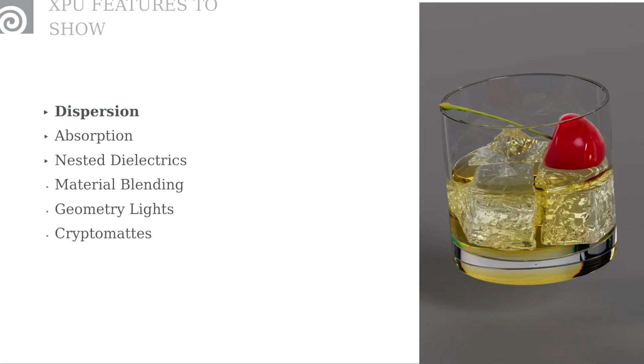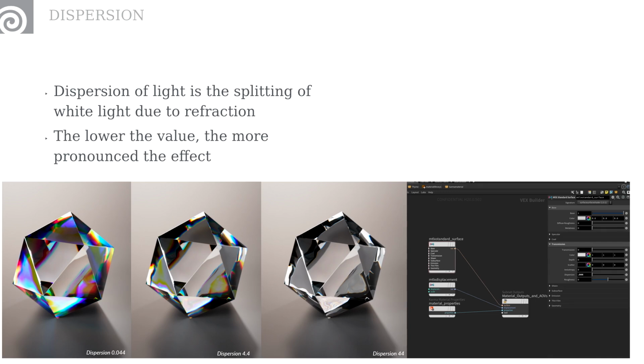All right, so let's explore these features first, because they tie into the sequence that I made. So dispersion: essentially, light is built up of a whole bunch of colors, as you know, and if it refracts through certain things, the light will break up into a whole bunch of different colors. If it's raining, you can see that in something like a rainbow.